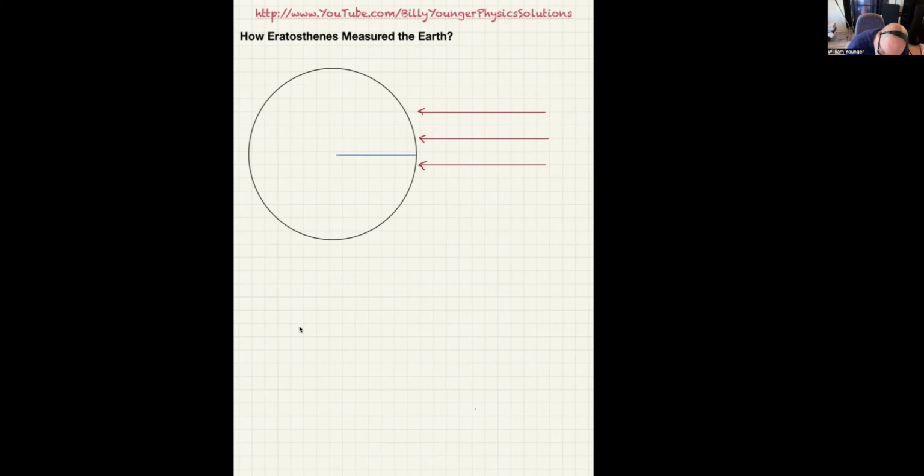Now, what I want to do is imagine this ray of light extending into the earth to some extent, so I can make sense a little bit of the geometry that's being used. So I'm going to take another ray of light and just draw it straight across here like this and let the computer correct it. Now I'm going to draw a line from the center of the earth out of the ground and up, creating basically a pole. This pole could be a pillar that was built in Alexandria. It could be a tree. It could be a sign, whatever.